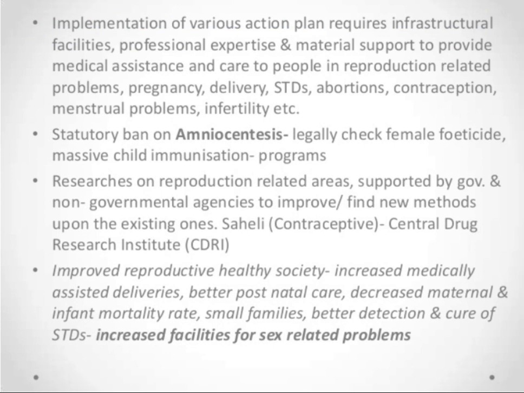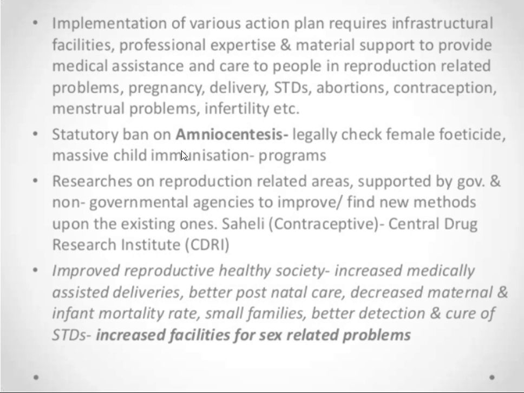Then implementation of various action plans requires infrastructural facilities, professional expertise and material support to provide medical assistance and care to people in reproduction related problems: pregnancy, delivery, STDs, that is sexually transmitted diseases, abortions, contraception, menstrual problems, infertility, etc. For any kind of plan, we need a proper action plan for its implementation. For that, what is required is the infrastructural facilities and some experts who would be able to provide help or assistance and make these problems into simple ones.